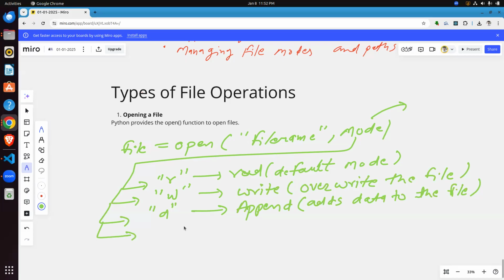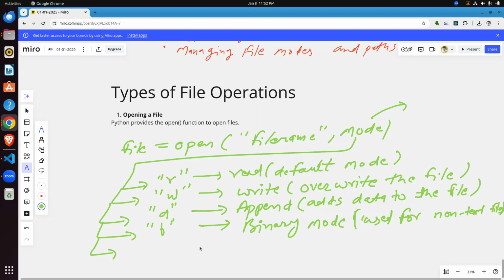Then we have B mode, binary mode, used for non text files.